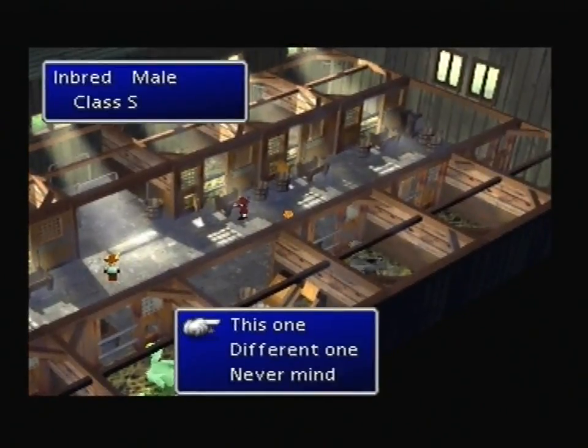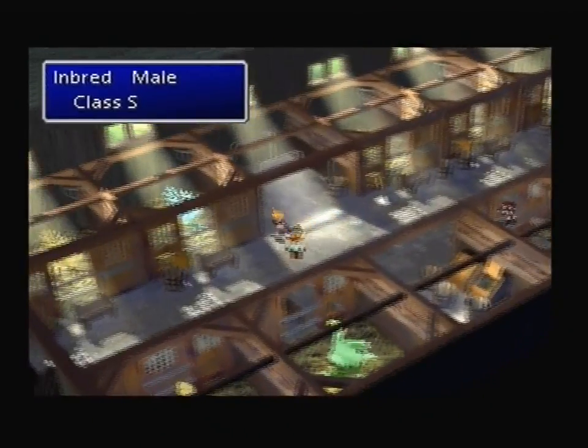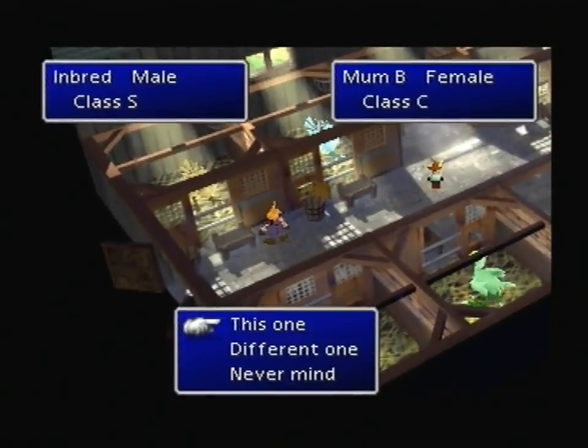So what we're going to do now is get the inbred chocobo from its parents being brothers and sisters, and then we're going to breed it with a chocobo that's in the same generation as its grandparents.